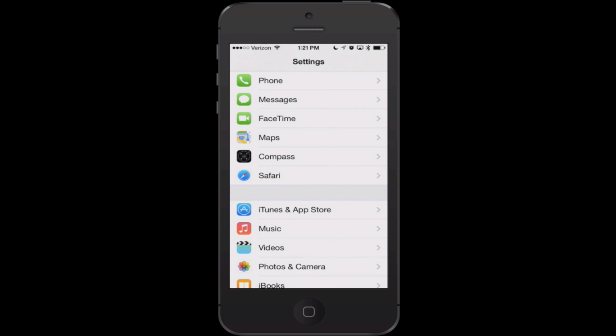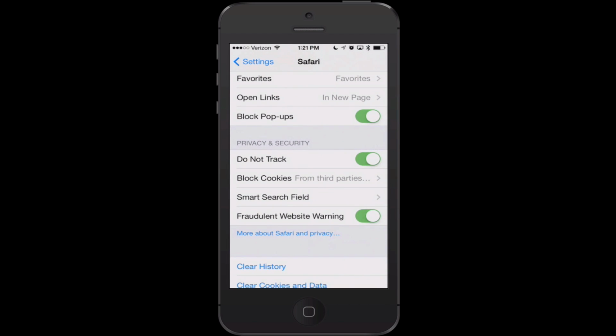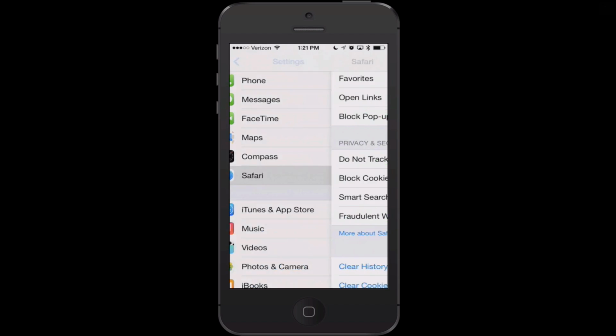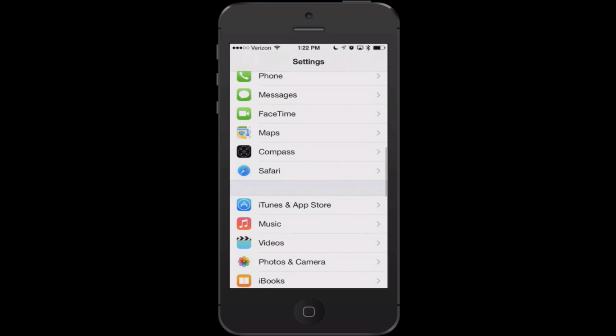Another security feature I want you to check out is in Safari. Go here into the Safari settings, scroll down a little bit, and look right here. By default, this is turned off. Remember, you're looking at my phone, so all the settings for the most part are right. You want to make sure that Do Not Track is turned on, another double negative. And if you have watched our other videos, you can probably figure out one of the apps I'm going to recommend, which is to not ever use Safari because it's a pretty terrible web browser. Instead, I always recommend clients check out Google Chrome. It's a lot more reliable.